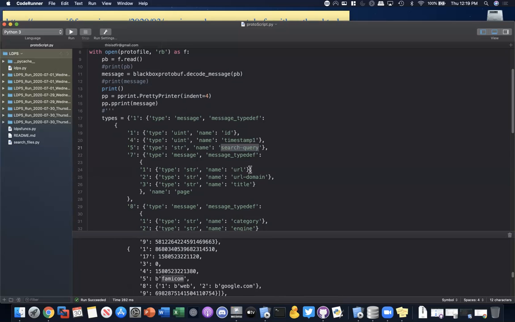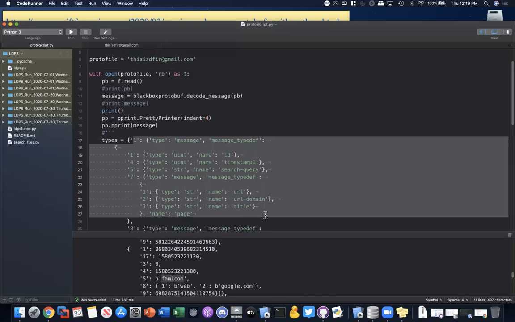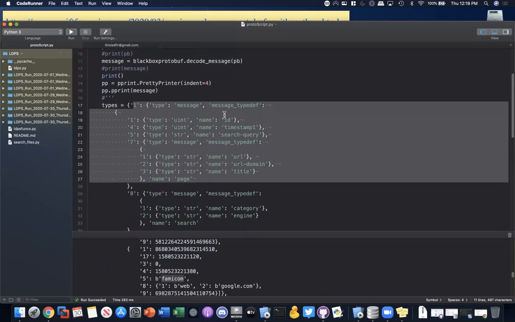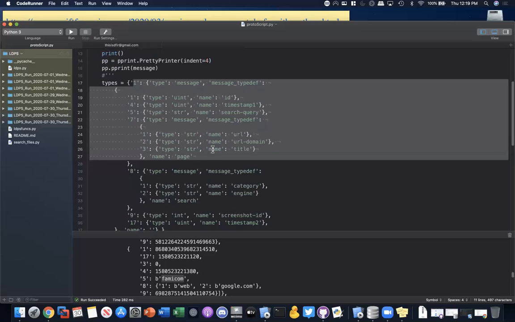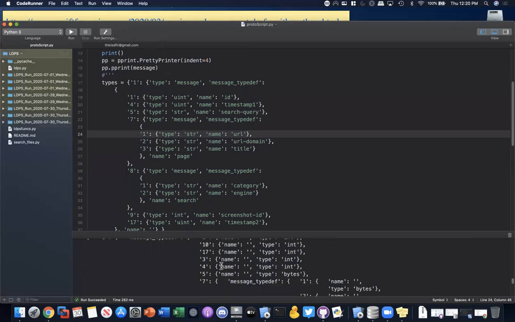All right, good, excellent. So again, to recap, the library decodes and makes some assumptions on what data types they are, and it provides it to you. But you can take your own data types and change them, and then feed it to the library. So the library will give you the output as you expected. That's the whole point of this explanation. So like here, URL, right? And URL domain and title, right? I know there are titles based on my research.